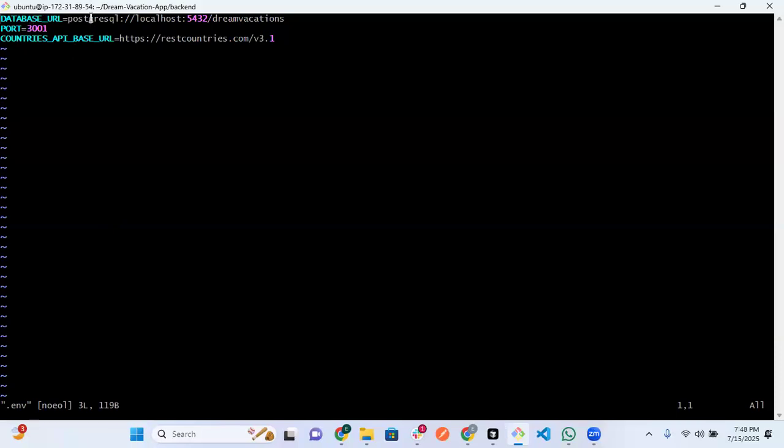You understand? But this particular one, let me give you an example. This database URL, you have to change it to the name that you're going to specify on your DB service in your Docker Compose. You have to change it. So your DB host will not be localhost. Then your DB port. This is your DB port. Then you have to put the name of the database. You have to ensure that it's dynamic enough to match what you're going to put in the DB service. So when the application runs, it's going to look for the right credentials and log into the database.